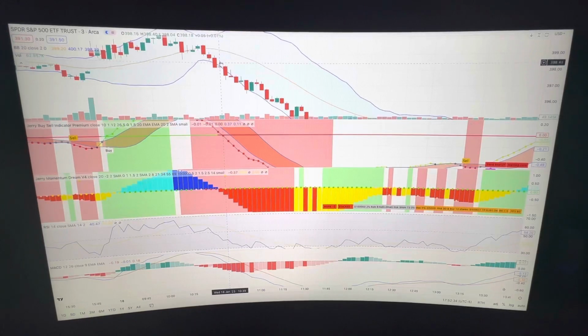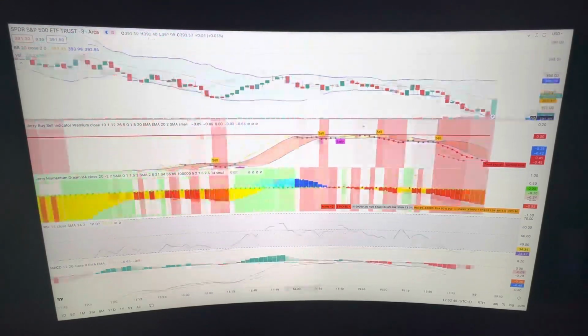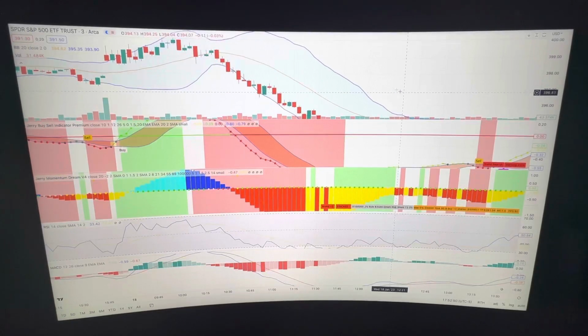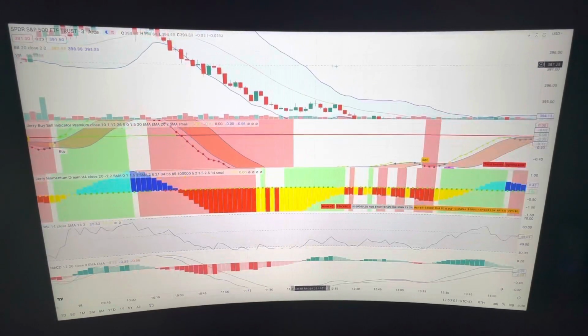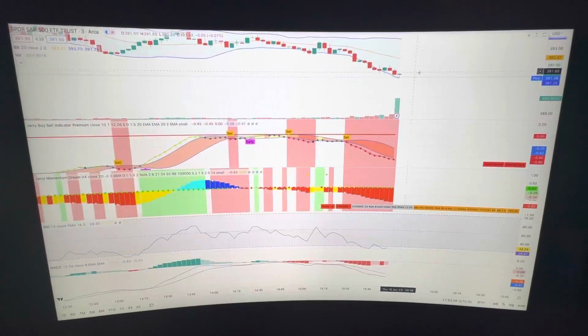Because if I would have seen this pushback, I would have been like, nope, I'm getting out. And I would have waited for the next move. But you guys will see how I trade, and yeah, basically I wouldn't have had a next move. That would have pretty much been it. For me anyways. But yeah, you let something like this ride from here up, the price is $399.40. You can see over to the right over here, and it just fell all day. I mean, you hold that thing.